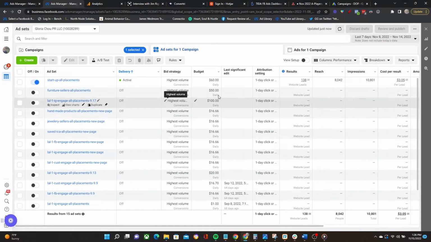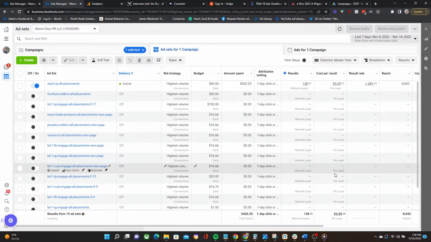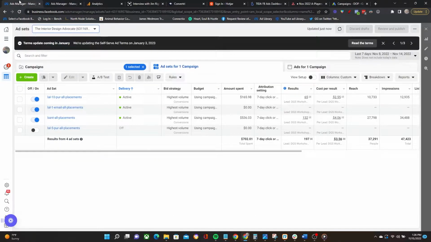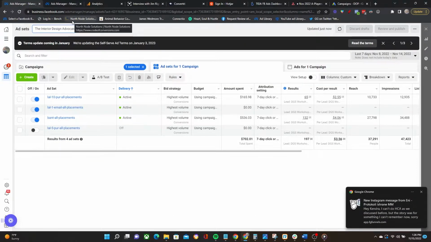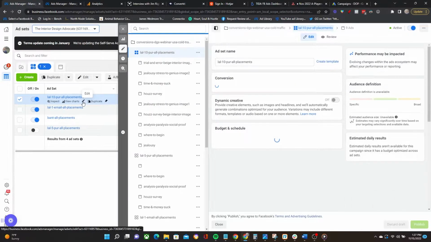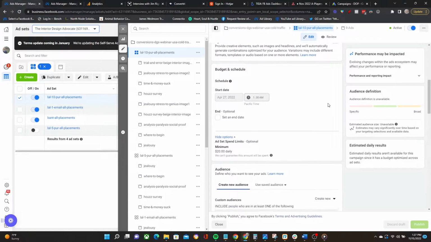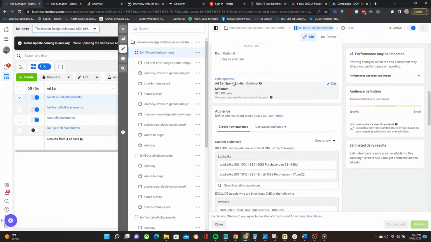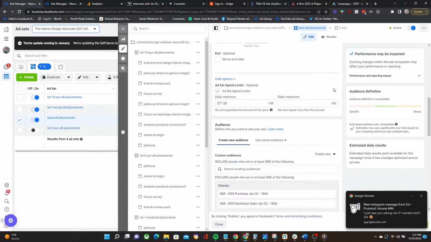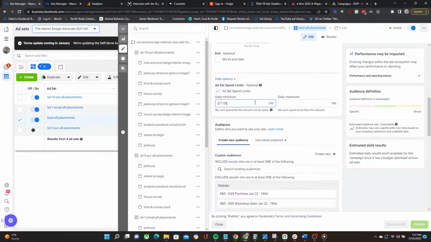A couple of years ago, Facebook was saying that the only option moving forward was going to be CBO. They were planning on sunsetting ABO, getting rid of it, and having CBO be the only option available in town. Now, tons of advertisers, including myself, were very much against that, and we were very vocal. And thankfully, Facebook backed away from that. So you still have the options of either CBO or ABO. The reason we were so vocal about it is that usually CBO just doesn't get as good of results.